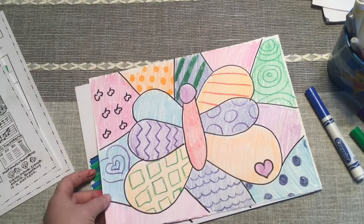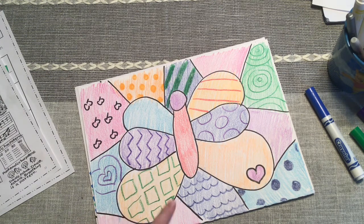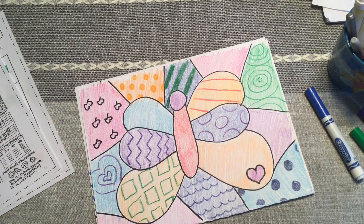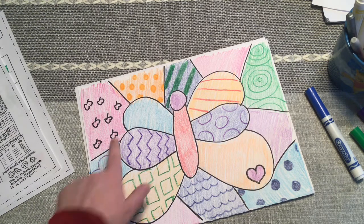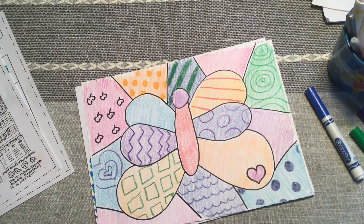Here is a finished example that I did earlier, and this one I created with crayon. And same idea, you can press hard and draw your designs with your crayon and shade lightly to fill in the rest of the space, or you can shade lightly and then draw on top to add your patterns in.